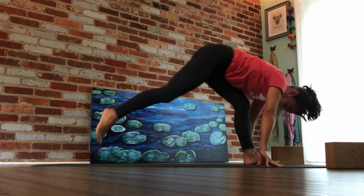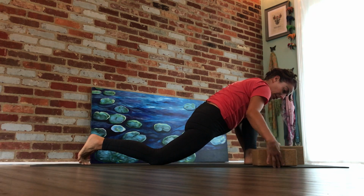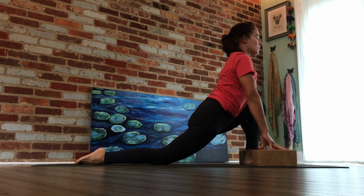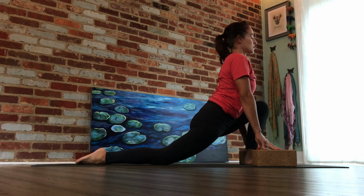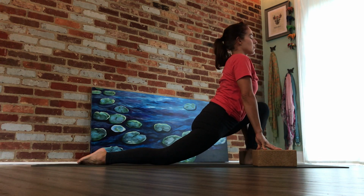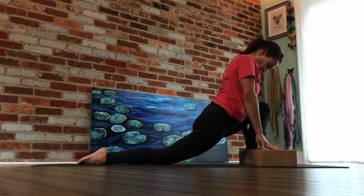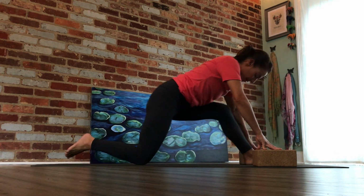Right foot steps back. Knee down. Blocks if you have them, blocks if you need them. Anything that can help you to really lift up your chest. Just so you're not scrunched, so you have space to bring in breath. Breathing into the front of the right hip. Anything through the head, neck, shoulders. Pull back through the left leg.